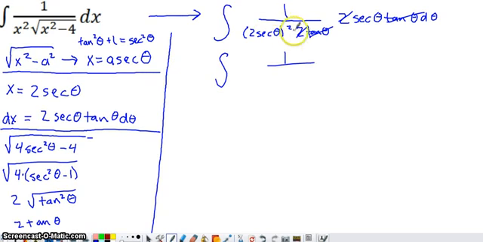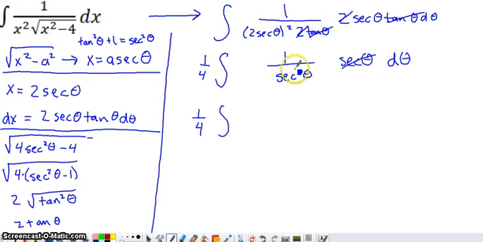If I square this term within the denominator, I'm going to have 4 secant squared theta. I'm going to factor the 1/4 out in front of the integral, right? This becomes a 4, it's in the denominator, factor it out as a 1/4. And then I have a secant squared of theta sitting in that denominator. I still have a secant of theta sitting over here. And I'm trying to do this integral with respect to theta. So if you cancel the secant of theta there with one of these secants from the denominator, your integral is going to be 1/4 times the integral of 1 over secant of theta with respect to theta.